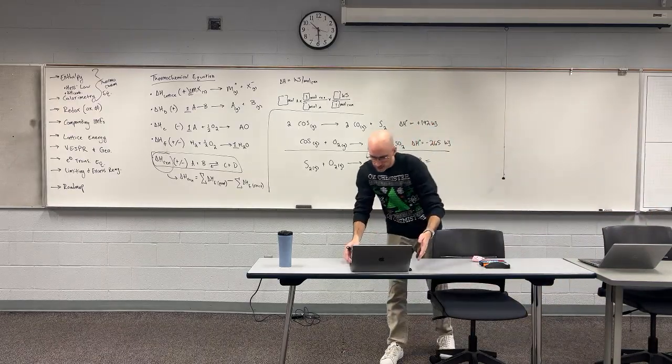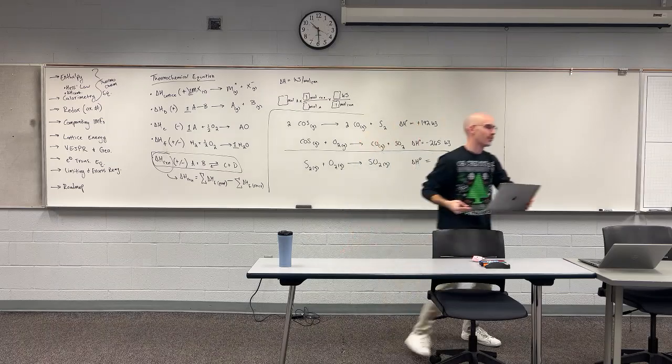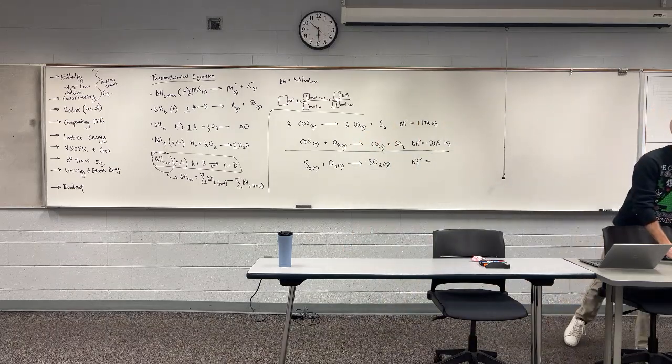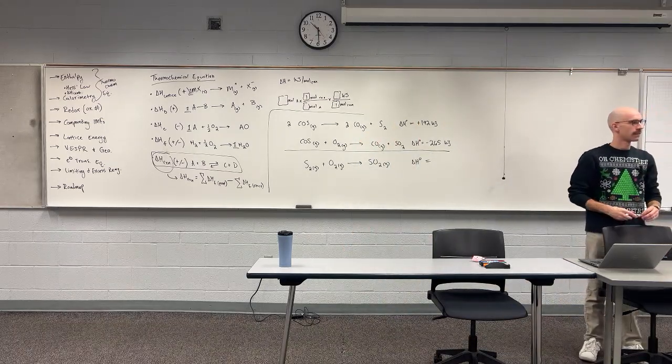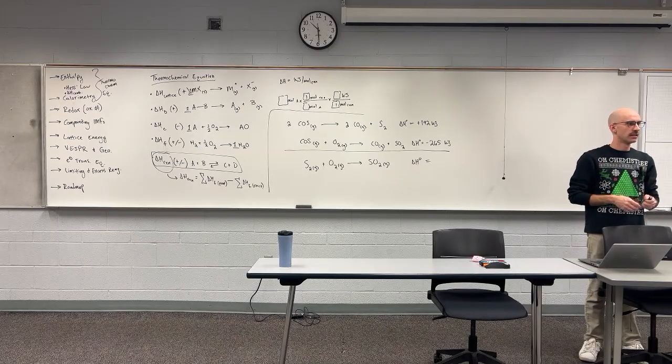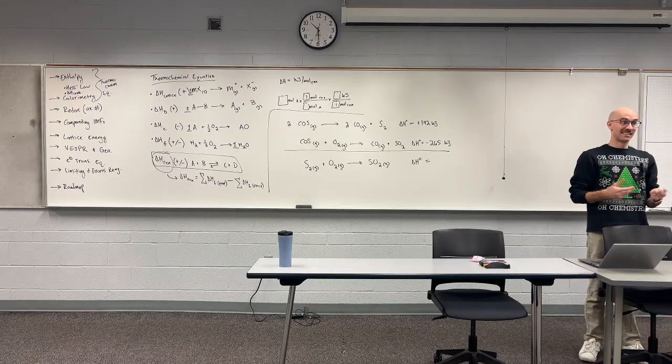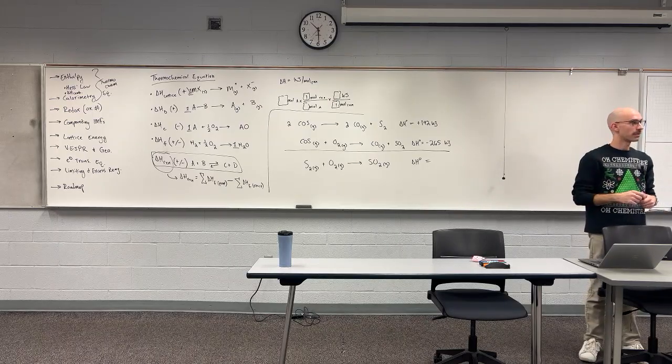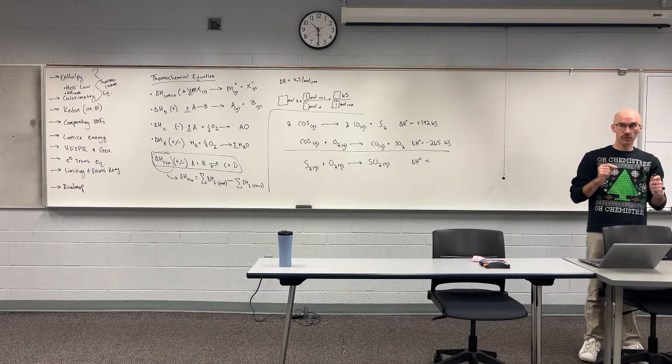A lot of you have been getting very good at this. Don't take an equation at face value. Always double check that it's balanced. Because the second you take it at face value and it's not balanced, now your conversions get screwed up and you're unable to actually solve for the right answer.